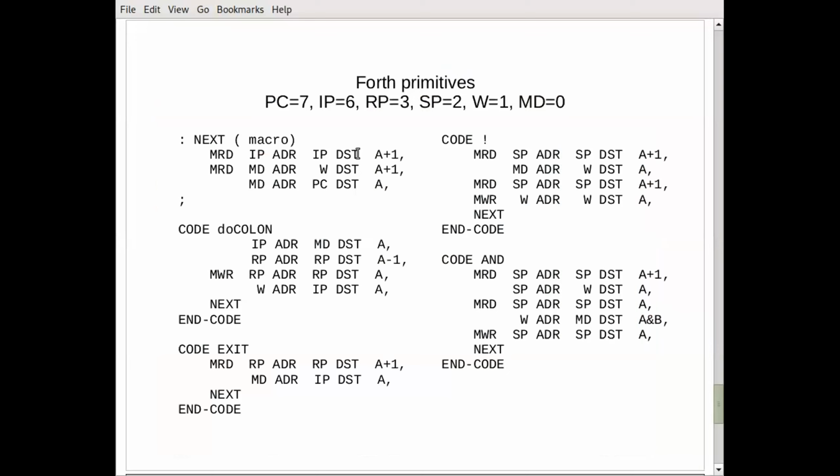And for NEXT there are 3 of these instructions. There's a memory read cycle that uses the IP as the address, and also stores the updated A+1 value back into IP. So that's use IP as the address for the read, and then increment that and store that back into IP. The second instruction in NEXT is another memory read, except now the data is what you just read. Since we're reading from a thread of 16-bit addresses, the data register is used to provide the address bus, and what is read back goes into the W register.